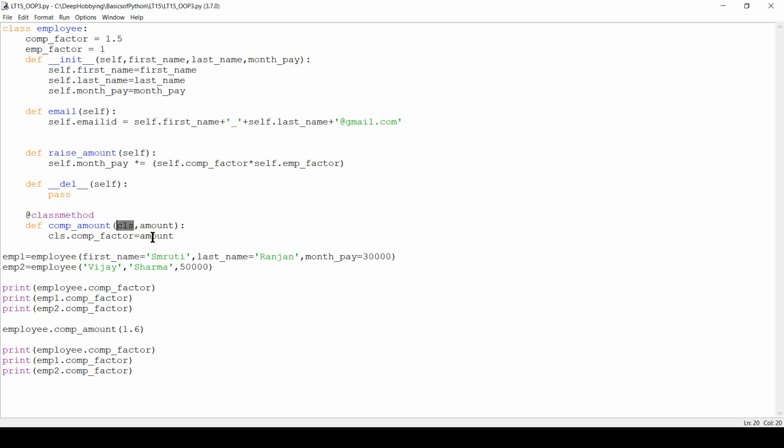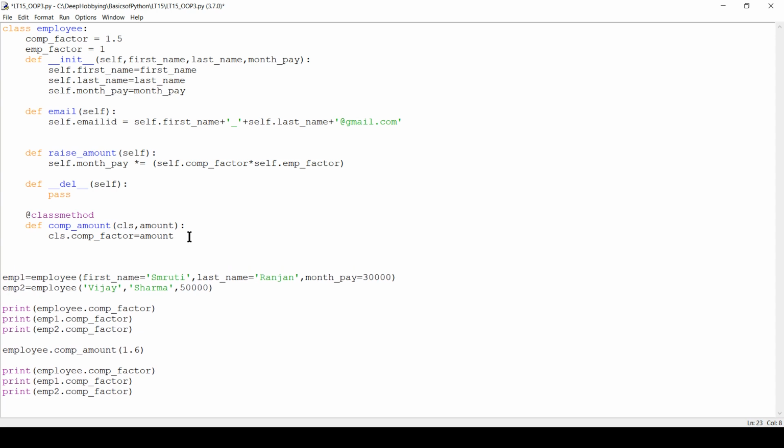Okay, similar to the class method decorator, we also use a decorator to define a static method. And for this one, we use a decorator called staticmethod. Okay.